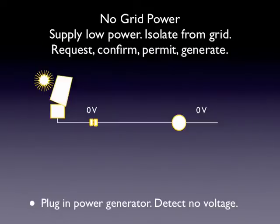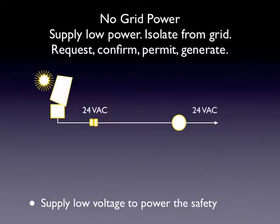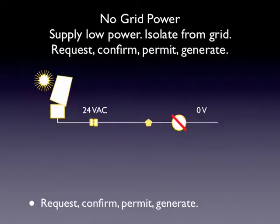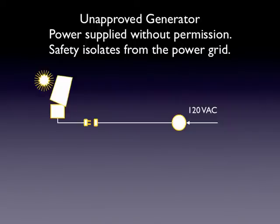So what if you don't have any grid power? Well, you would plug in the power generator and it would detect that there's no voltage. It would supply a low voltage to power up the safety device. The safety device would operate off of this very low voltage, and it would isolate itself from the power grid. Then you go through the normal request permission, confirm permission, receive permission, and then generate power.